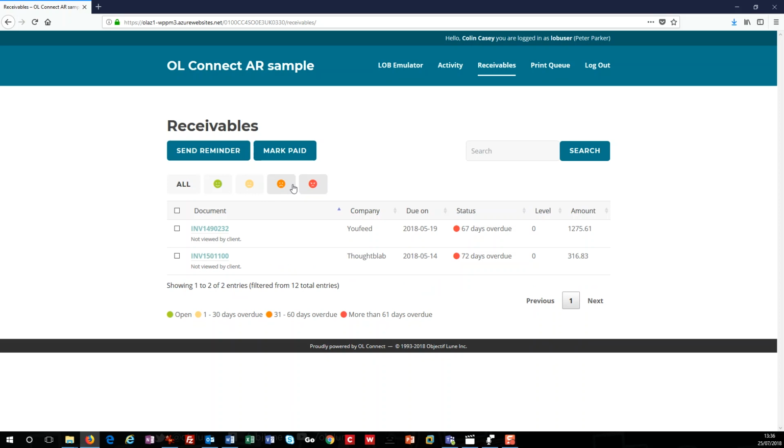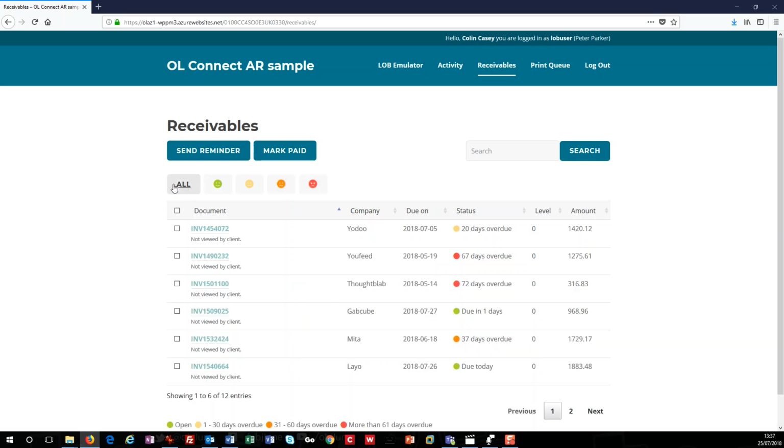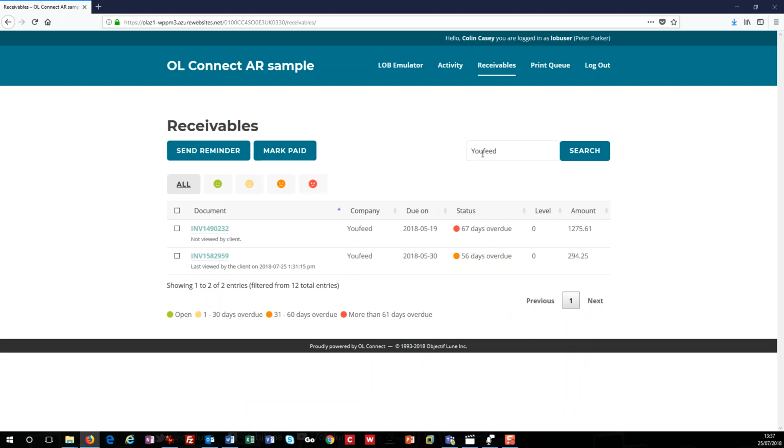Basically, the buttons will allow you to focus on the most important invoices that you need. Like the activity page, there's a search button. Simply enter the string to match and click search, and the page will be updated showing just those invoices. Okay, so now you know how to find an invoice. Let's see what we can do with it.